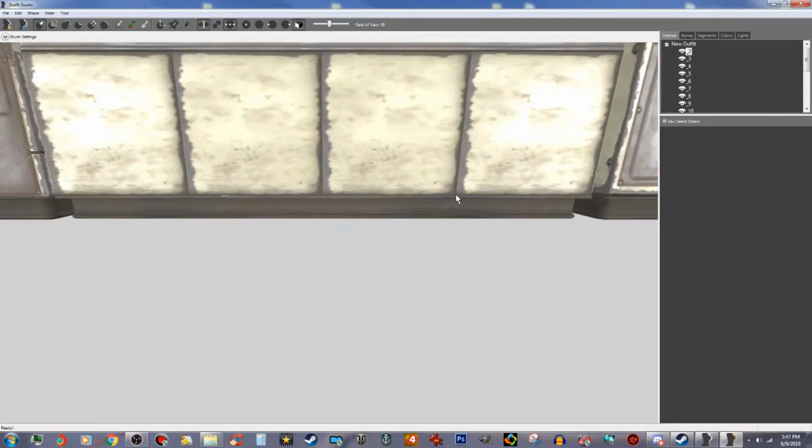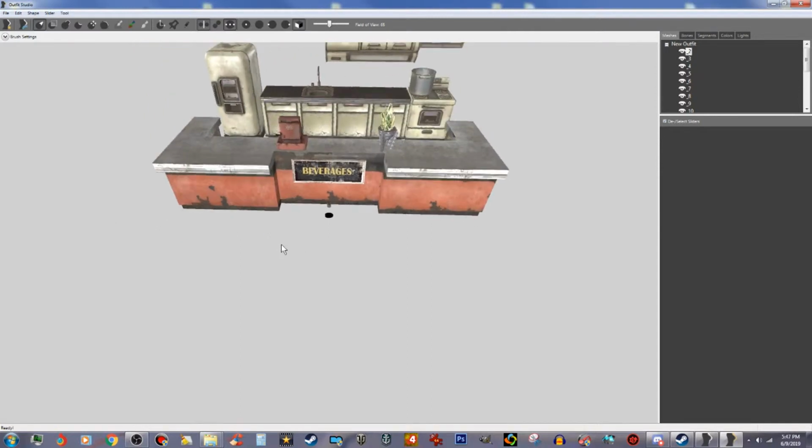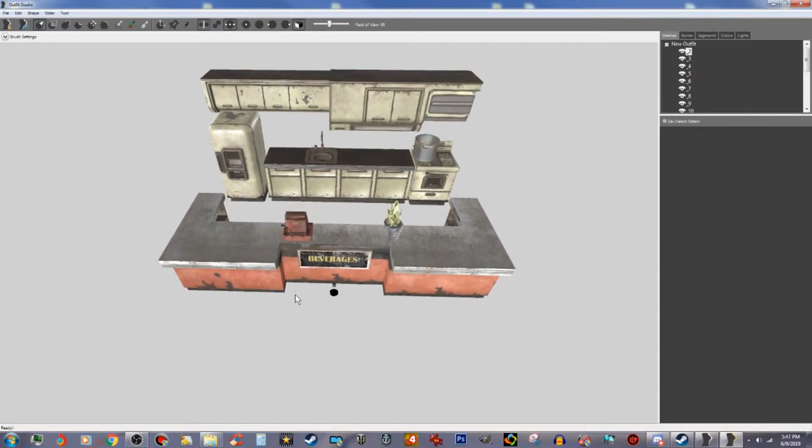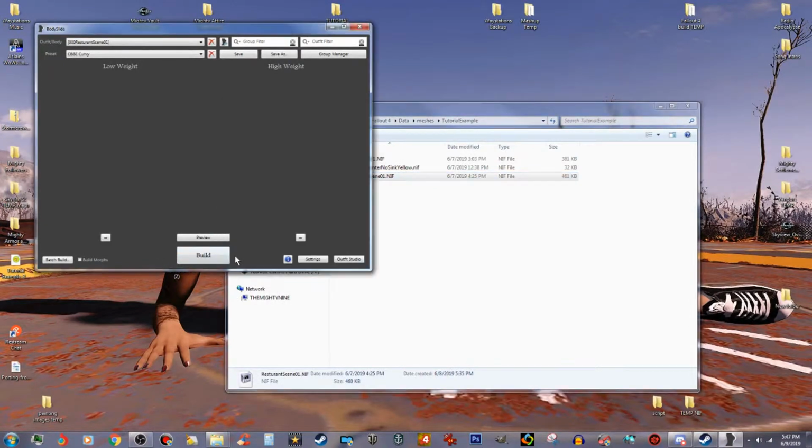But the problem with that is then it doesn't transfer over stuff into the project when you try to save it. So we are going to go ahead and close that and then reopen it, and I'll show you how to do this the right way. Well, one of the right ways.